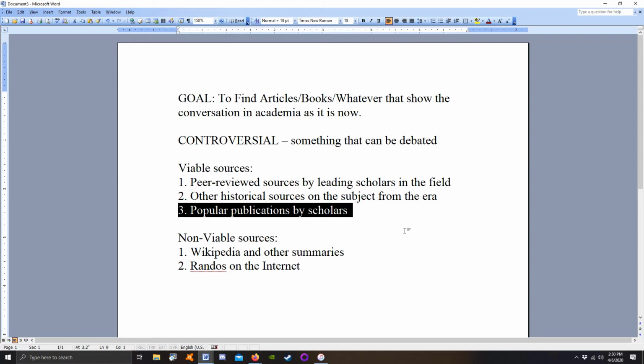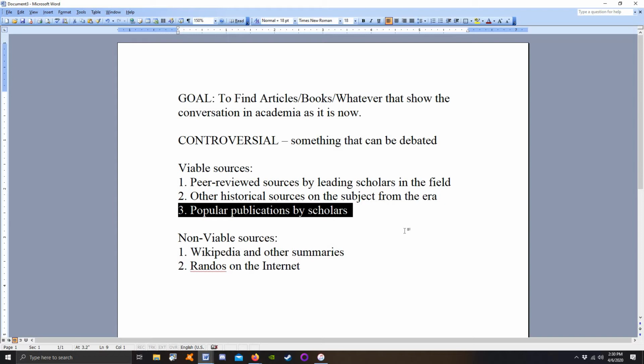The trick, though, is that these are not peer-reviewed articles. No other scholars are reading these before they go to press. An editor for the paper is going to read it before it goes to press, and mostly he's just looking for typos and grammatical errors and how to fit it on the page. He doesn't care about the content because he doesn't know a damn thing about the content, which is fine. He's publishing the expert's testimony. He doesn't need to be able to vet it. He's got other responsibilities.